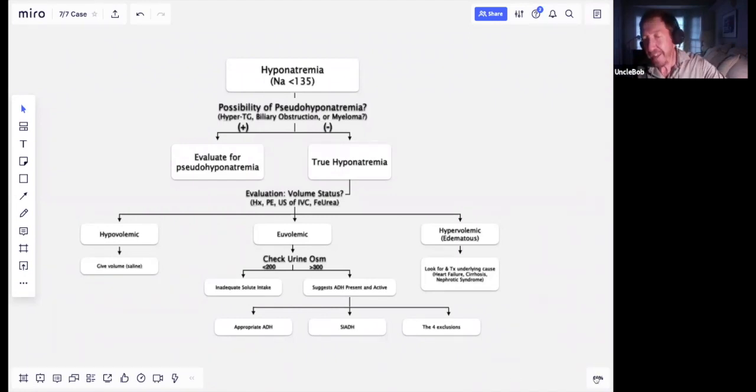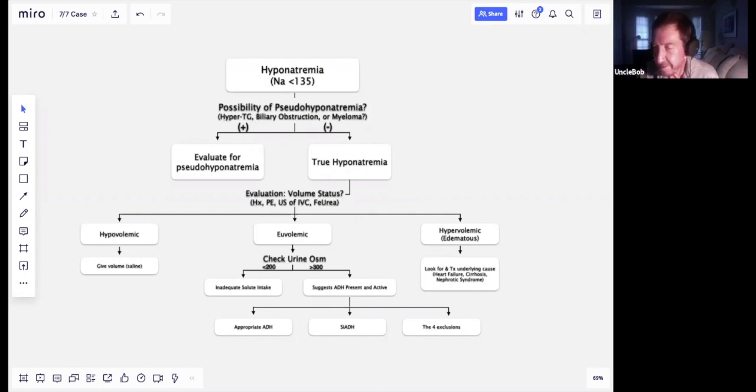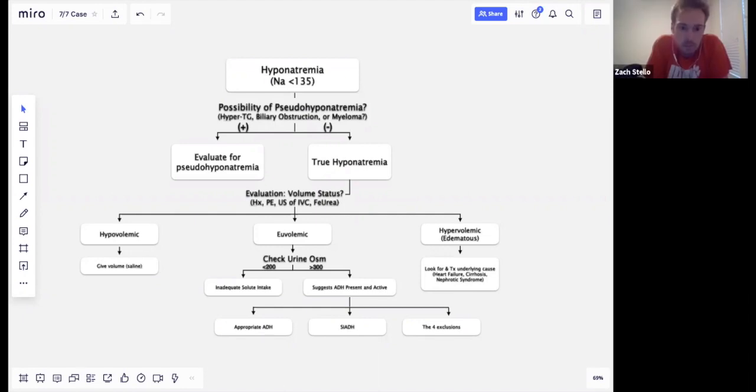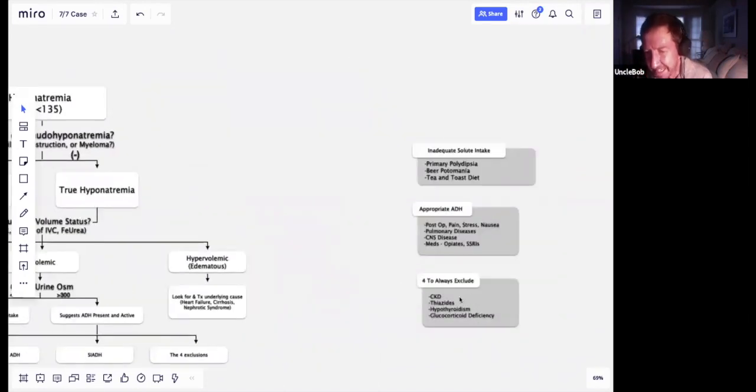Now, before I go down that road, I always have to think about four things. Those four things, we've already mentioned one of them. You just have to memorize these. There's two endocrine ones. So Glenn already gave us one, right, Glenn? Yeah, I think so. Just trying to remember what it was. So we got adrenal insufficiency. Right, adrenal insufficiency. Do either one of y'all know what the other endocrine one is? Hypothyroidism. Right, so hypothyroidism probably decreases cardiac function and stimulates ADH in that way. It's not exactly clear why.